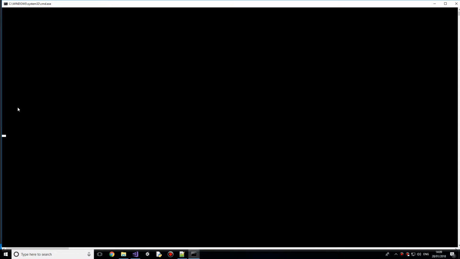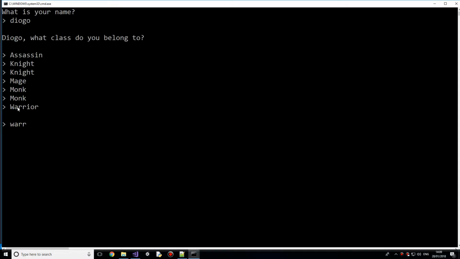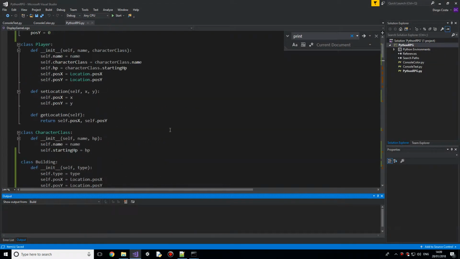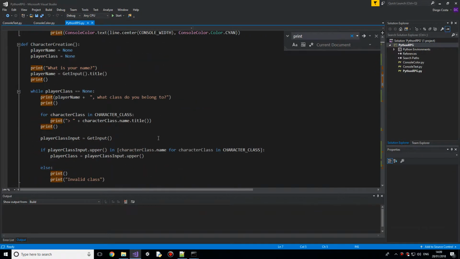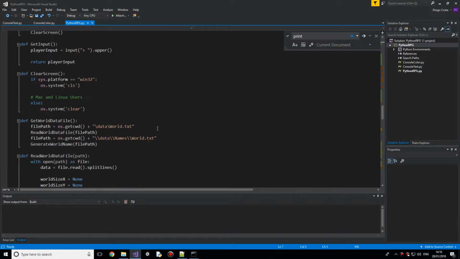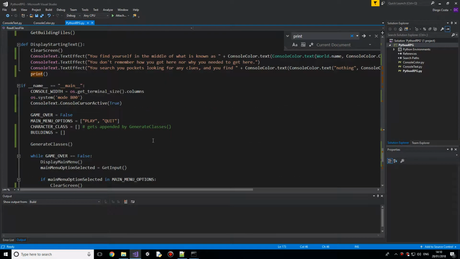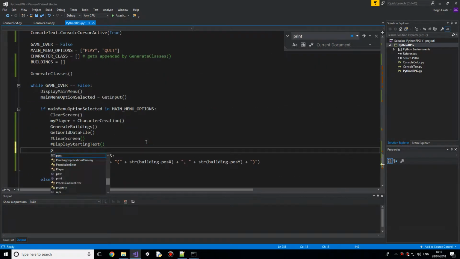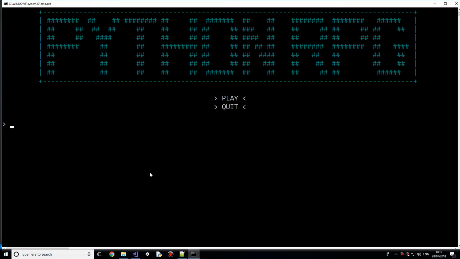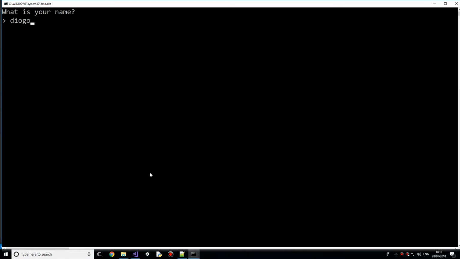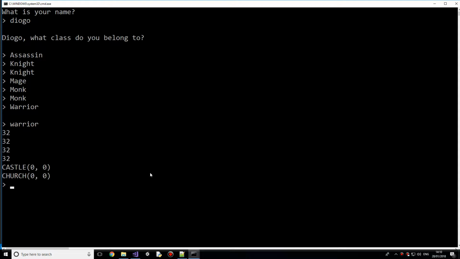So, if you're setting it as 32, why then, when I ask for it again, does it print out 0? Is it because of the sequencing of it? If I try and print world size x over here, for example, right, I try and print it over here. I say play. 32.